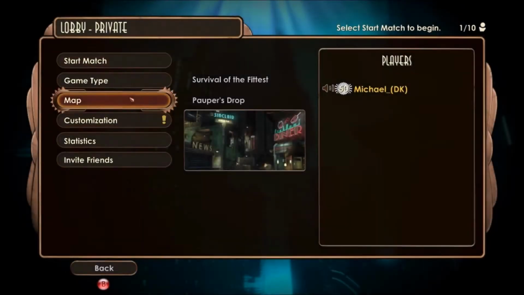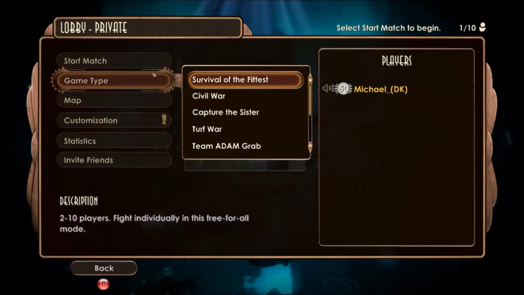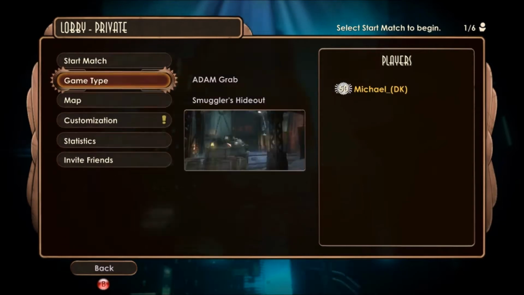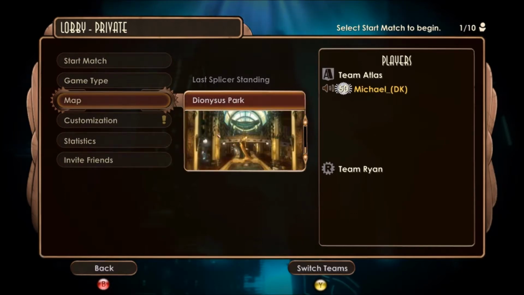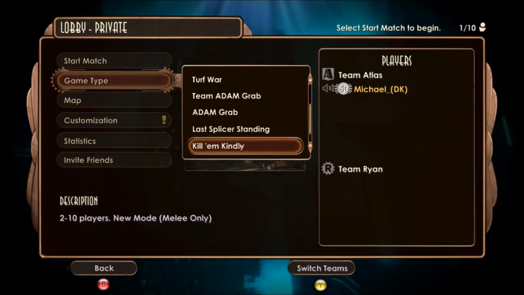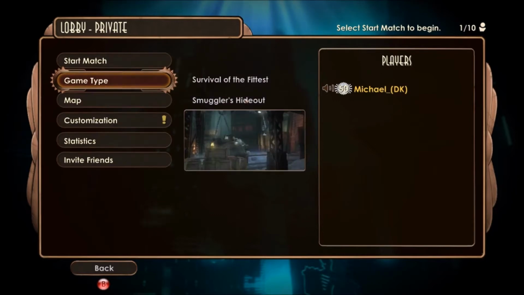So next one on the list, Smuggler's Hideout, I think it's pronounced so. Let's see, you can play it well out of Fizz, Civil War, Captain Sister, Twift War, Team Alan Grab. Not in Last Place Standing. Yep. Also, Kiri, kind of things pronounced, and like any game as well, minus that one game out there though. Now comes the vending machines and the Smuggler's Hideout.